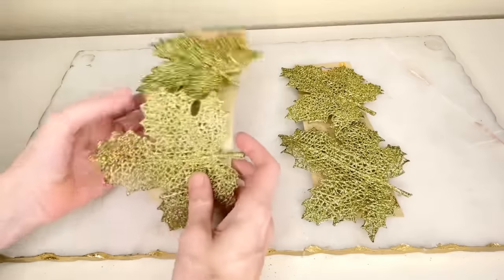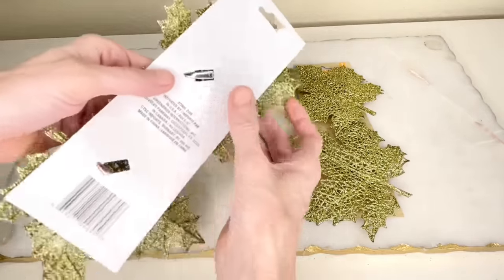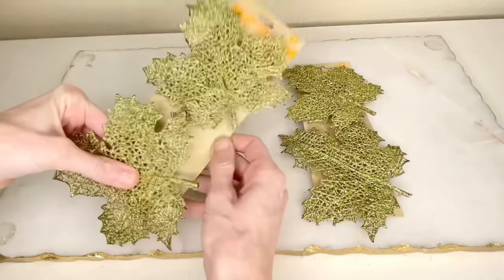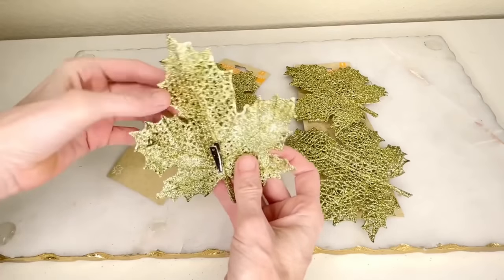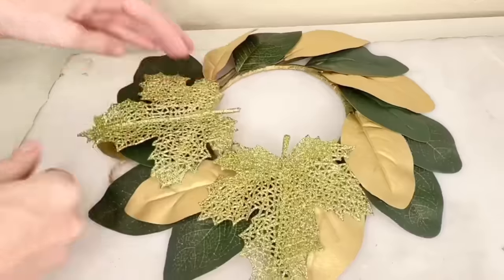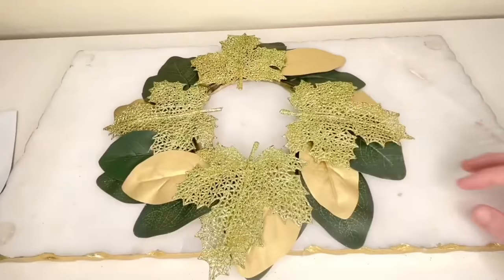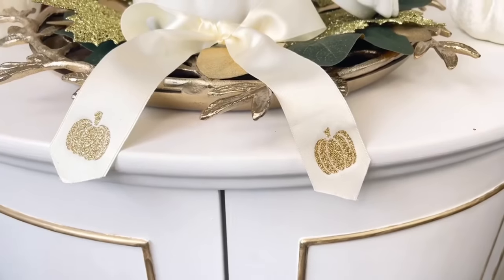To add a little more fall sparkle to this wreath, I'm going to be adding some Dollar Tree sparkly gold leaves. These are fantastic because they have the little clips on the back, so it was really easy to attach these leaves to the wreath. I just put them on equally around the wreath, and I love the added dimension that it gives. The final addition is going to be adding a cream satin bow to the wreath.